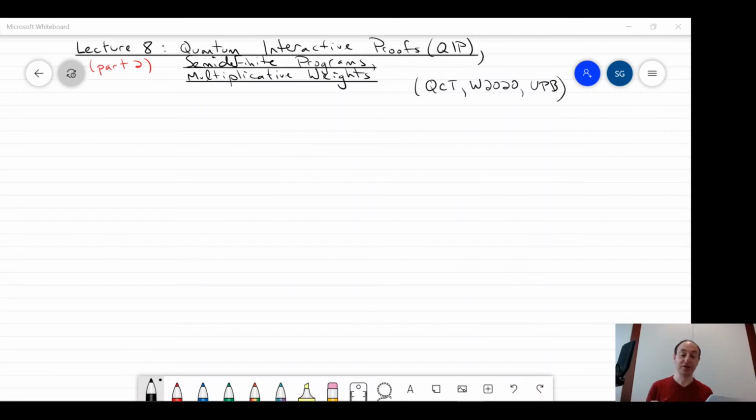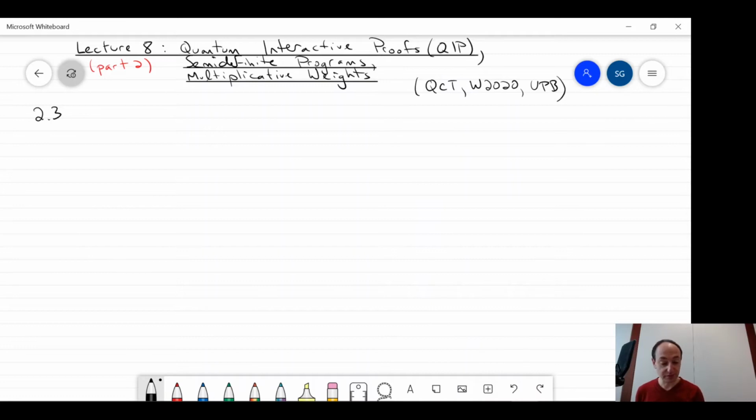And now in this lecture, we put all those ingredients together. We're going to start at section 2.3 of the notes. The last thing we did was we studied just semidefinite programs, or SDPs for short. So the first thing I have to do today is finally write an arbitrary quantum interactive proof as an SDP. That's going to be our starting point. And then we'll use the multiplicative weights method to solve the SDP in polynomial space. And this will prove the containment QIP is in PSPACE, which is going to be the main result of this lecture.